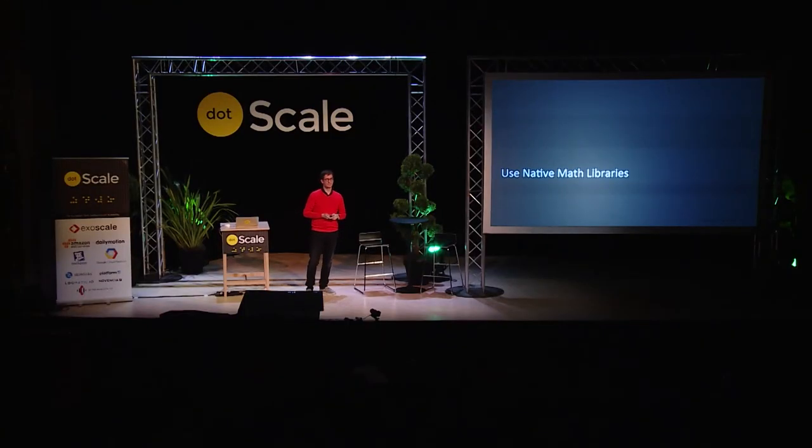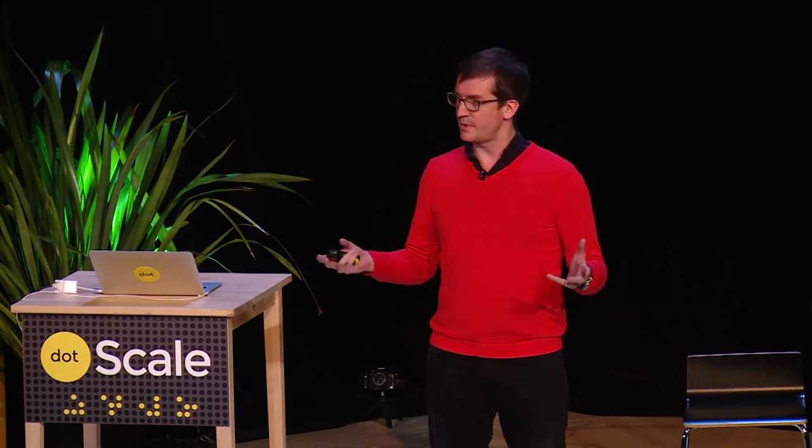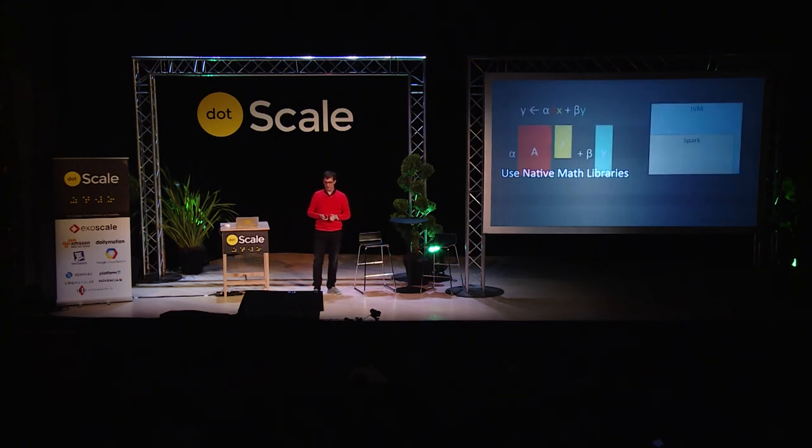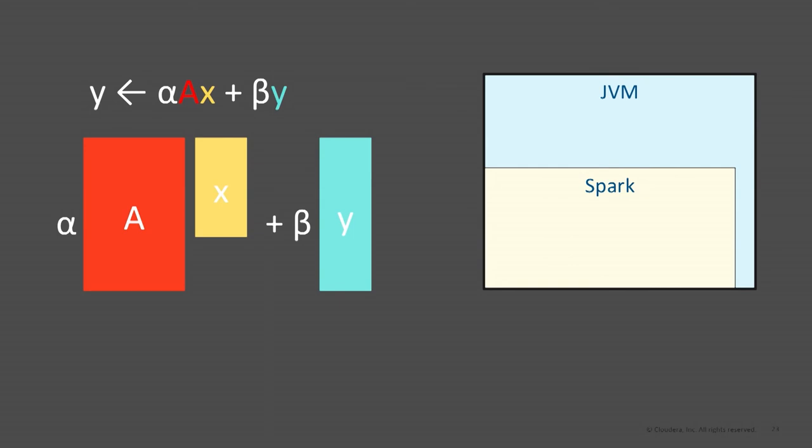Last but not least, using native math. A lot of the work in this algorithm and a lot of machine learning algorithms is just a bunch of number crunching, and number crunching is not new. People have been doing linear algebra for decades on computers and have even written optimized libraries for it, like BLAS. BLAS is Basic Linear Algebra Subprograms. You can find this installed on your Linux systems. So we want to leverage that, since a lot of the work is distributed, yes, but locally we're doing lots of linear algebra in memory. And we want to accelerate that as much as possible rather than doing it strictly in the JVM. Fortunately, that is quite possible and done in Spark.